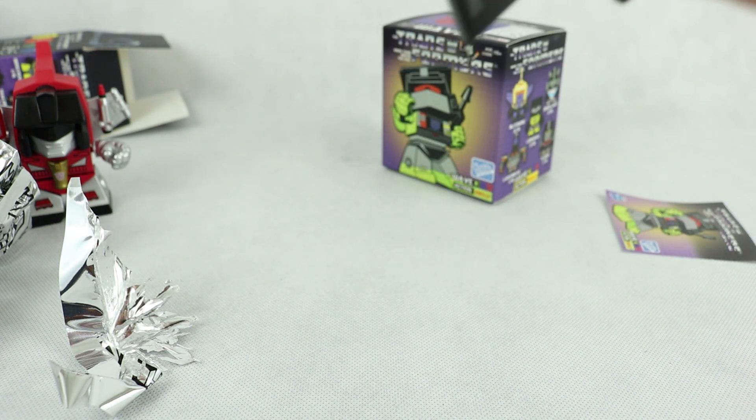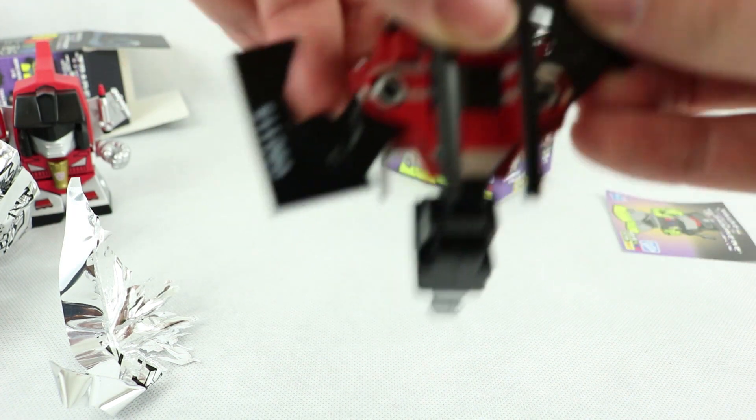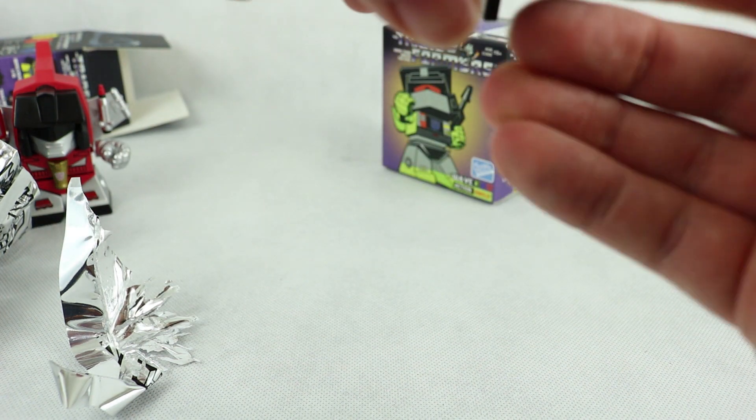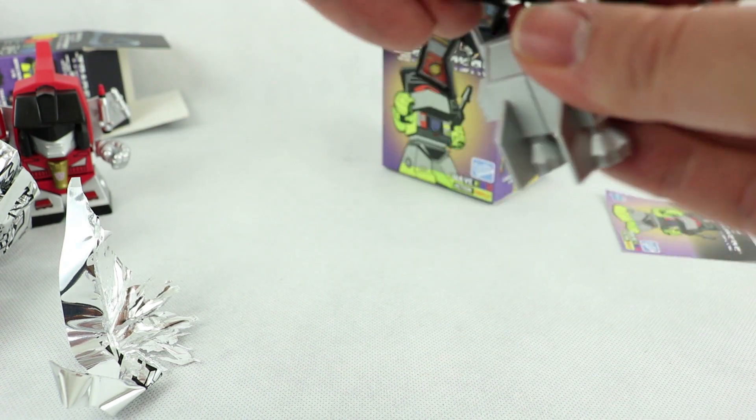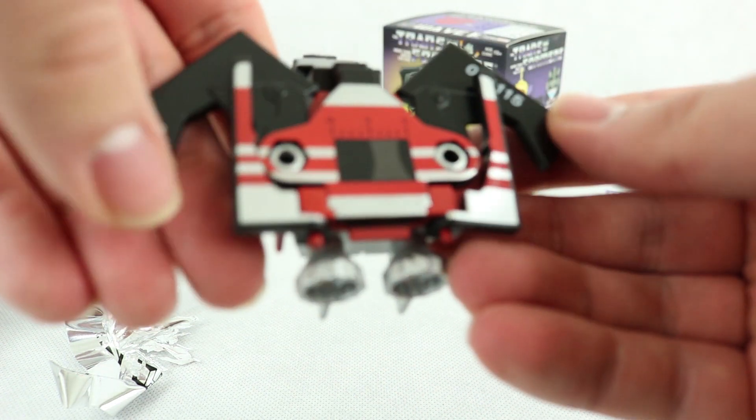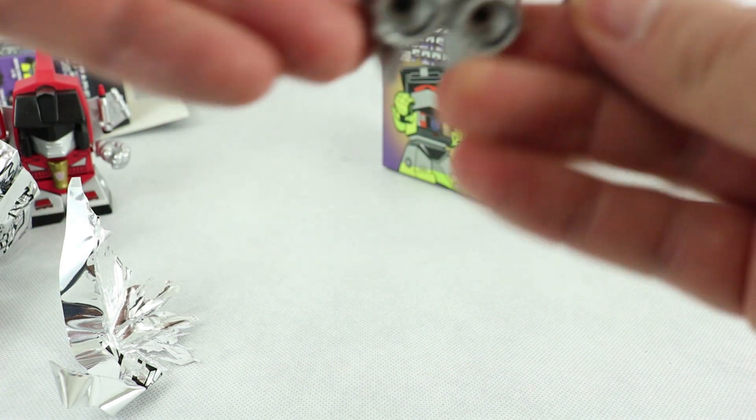I mean I think Swoop's not too bad but at the same time like these things could probably be a lot better but they could be a lot worse at the same time. Yeah I think you can move his wings around but then the fact you can like kind of do that and it's like got printing on makes me think you can do some sort of transformation of these.